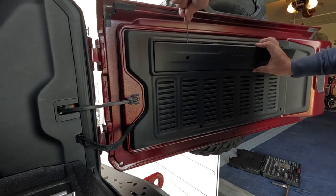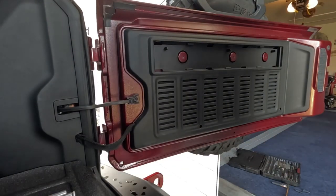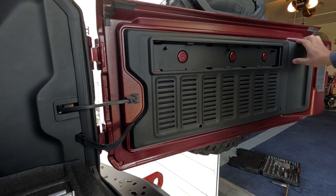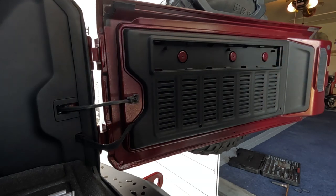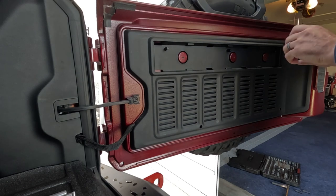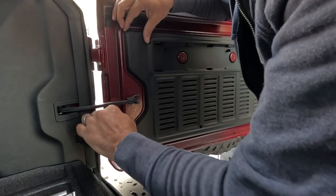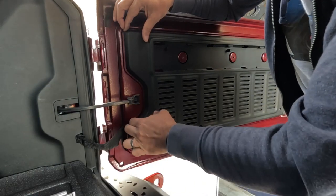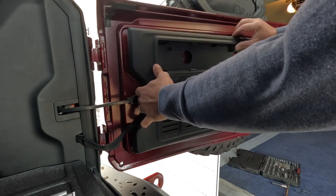Right now, we're going to take this cover off, and then I forgot exactly how we did this. We're going to pull this off. Let's see if there's somewhere to grab where, just in case it does scratch, you won't see it. Look, I don't even have to do that. Just pull this from here. Nice and easy. Comes right off.